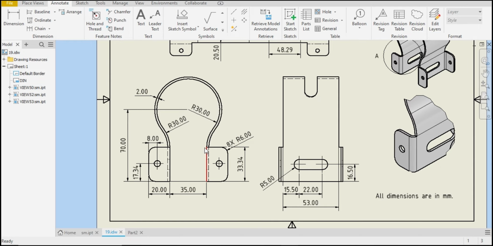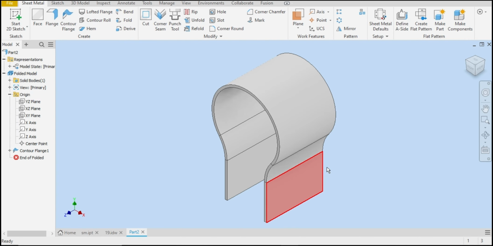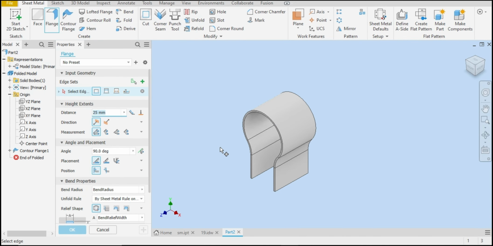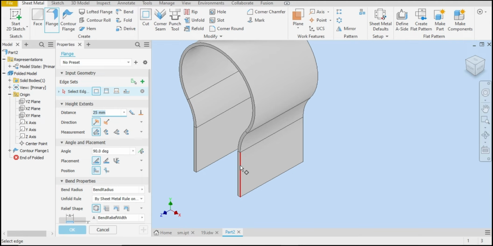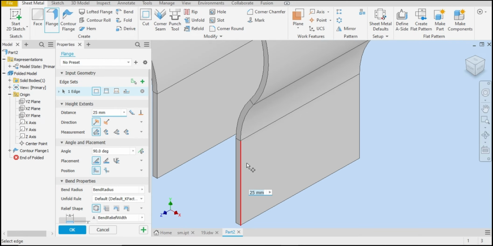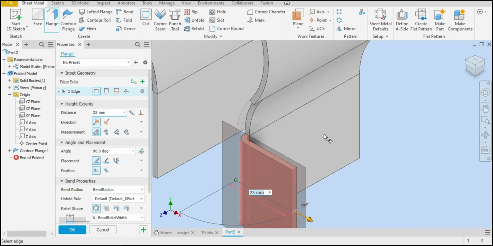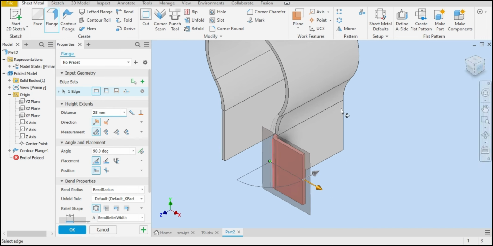Let's add these flanges here. Let me just go back to the drawing area and choose flange here because we want to create a flange. Select this, the outer edge, like this, and we want to add material here.